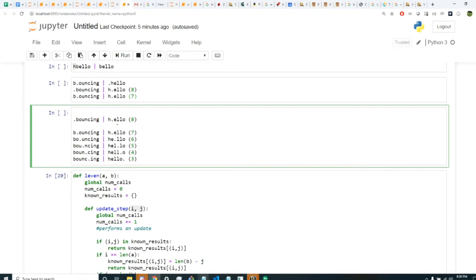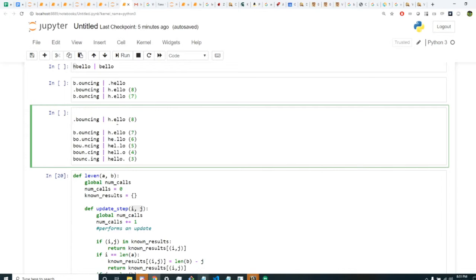So I think what might be a good exercise for some people is writing out what would be in the cache in that n by n grid, if that makes sense. And so what you'd eventually find is that in one corner you have the value for two empty strings, and two empty strings are already equal, so the number is 0, right?